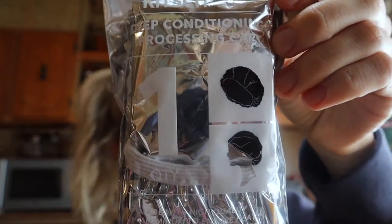So we got this, and then I got another Kitsch Pro Deep Conditioning Processing Cap. This is for my blondes, y'all, or even just anybody who deep conditions their hair, puts a hair mask on. You know the deal. This is $6 at Ulta. Go and get it. Next thing from Kitsch, I guess. I was on a binge with this brand.